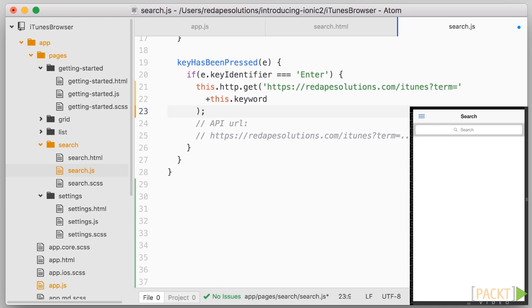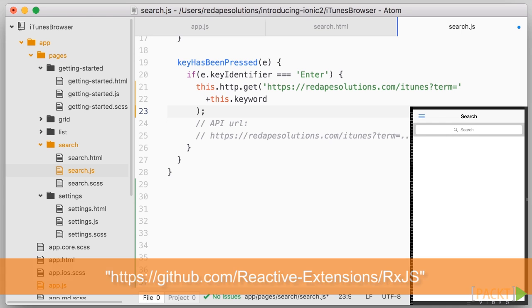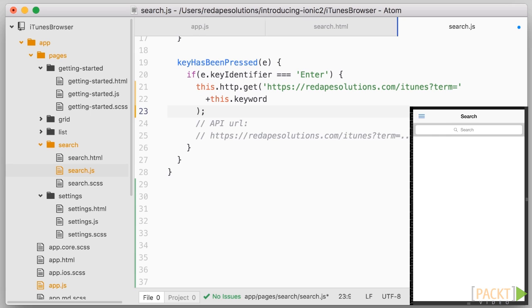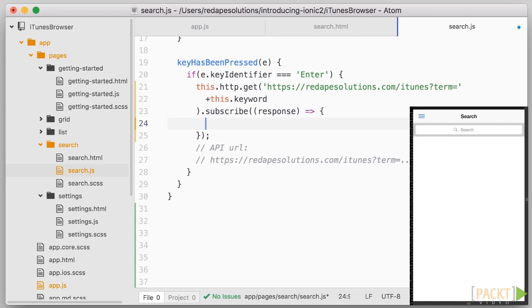Now, unlike Angular 1, where $http returned a promise, Angular 2 has upped it one notch by returning an observable instead. Observables are very powerful ways of handling async processes, but for now, all we need is to use the .subscribe method, and here we will use a callback with a response as parameter. I'm using an arrow function, which is new in ES6. Two nice things about arrow functions. First, the syntax is shorter, and they keep the this scope from outside.